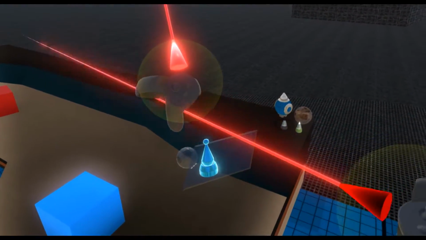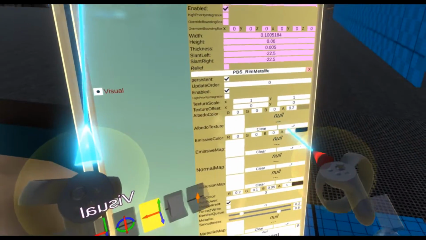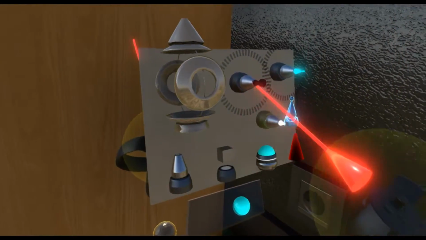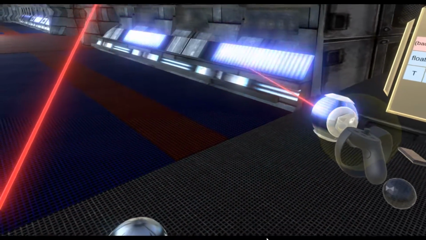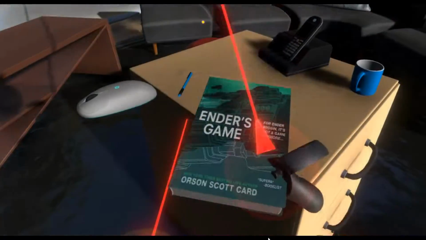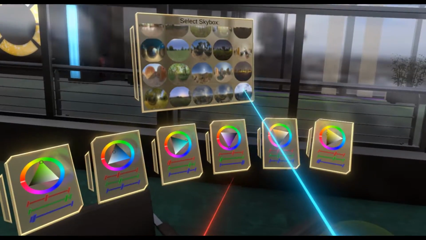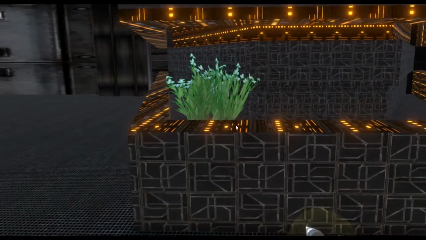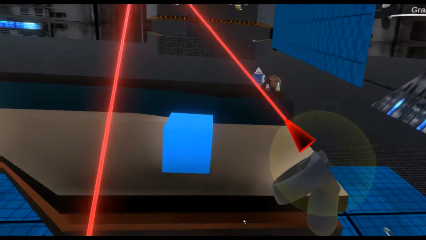Because of Neos's extremely modular design, this enables users to modify the properties and behaviors of just about everything directly within a VR environment. You can create user interfaces, create and animate materials, and make things interactive. Generally, if there's a type of functionality that you need in Neos that's missing, chances are very good that you can build it yourself. We'll take a look at the Developer's Tooltip and its various uses first.